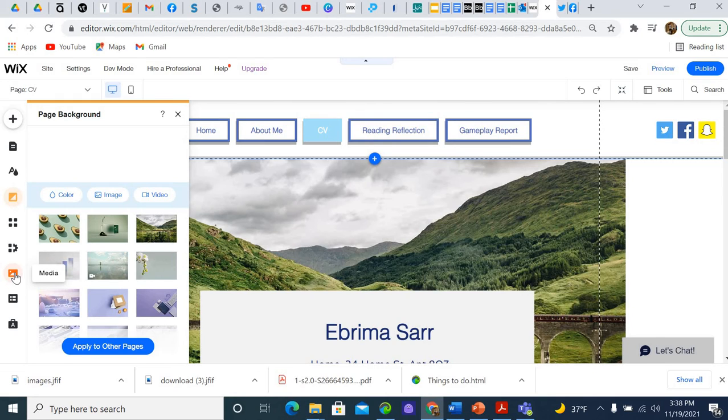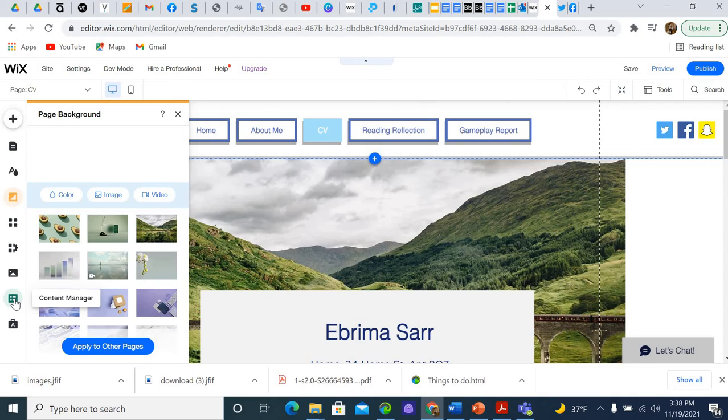And then media here, if you like adding media, adding YouTube as a channel and then link it to your website, or adding a Facebook account or link it to your website, or creating other media file rather than just linking it to your own personal website. You can also do it here.